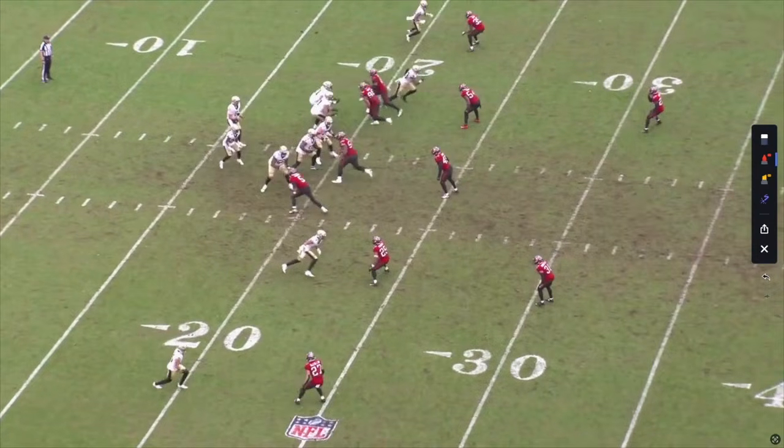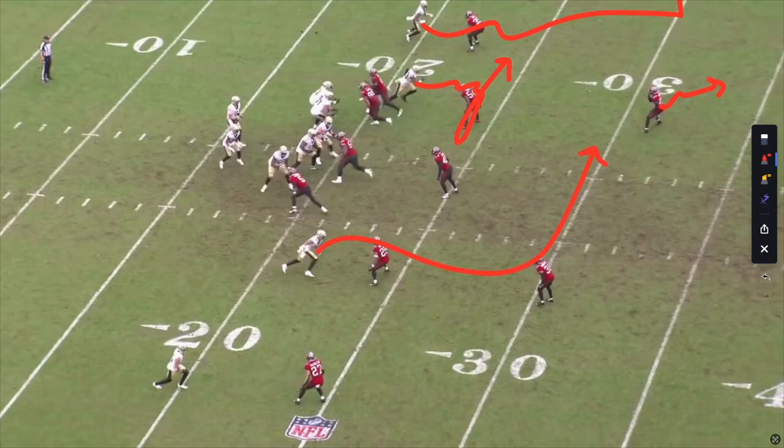Again, we're going to motion out here, have a go route. Suppose you can peek that first. Got a little safety help over the top. Then they're going to run this little pivot here, start inside, go outside. You're going to work to there, and then he's going to work to his number 3. It's the crosser right here, right? These are the kind of the typical pure progression type stuff. 1, peek it. Then we're going to go 2. Then we're coming into the vision 3.